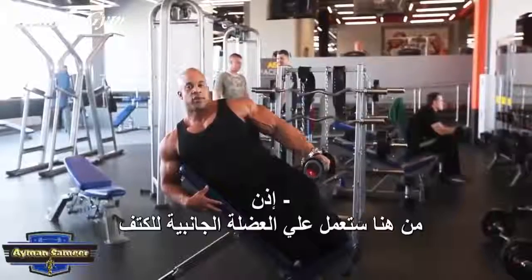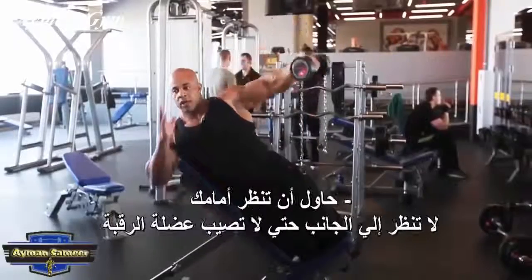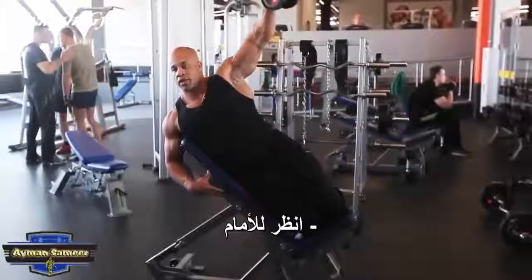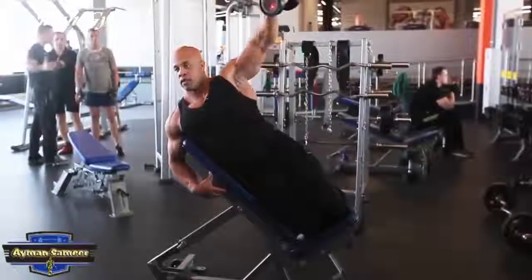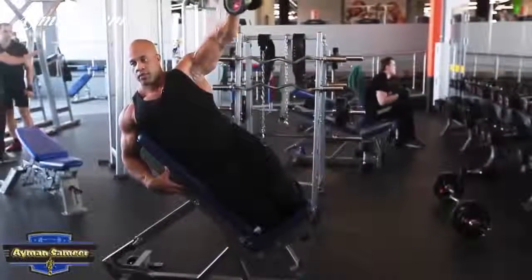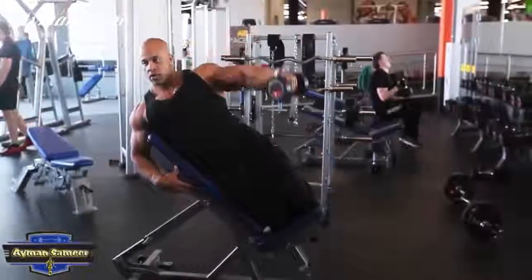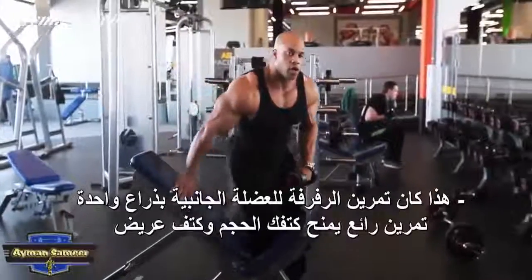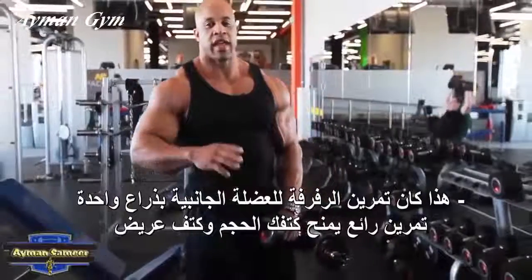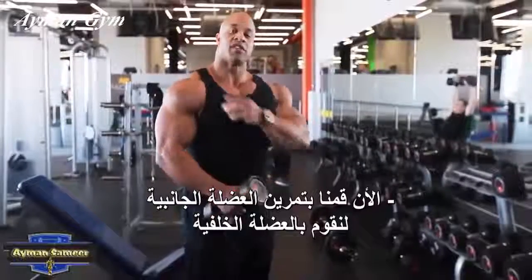Okay, so right here, working directly on the medial deltoids. Try to look straight. You don't want to look to the side. That could pull the neck muscle. You want to look straight. Okay, and those are one-arm side laterals. It's a great exercise. Again, they'll give you that fullness and that look that you want for your delts and broad shoulders, all right? So now we did the side delts.